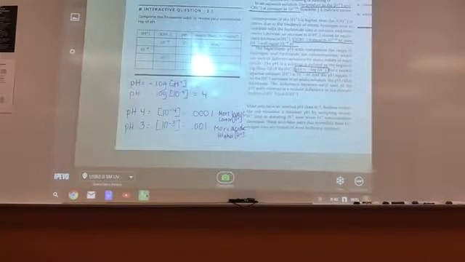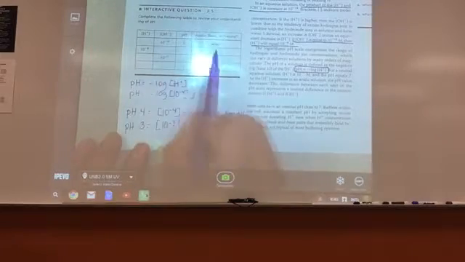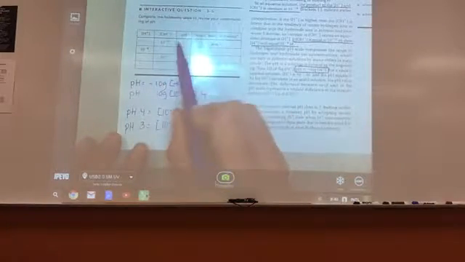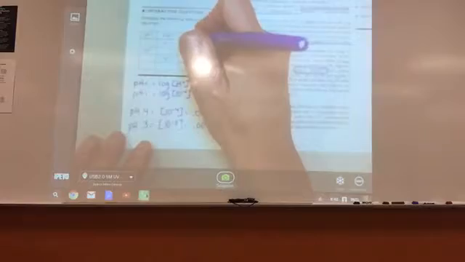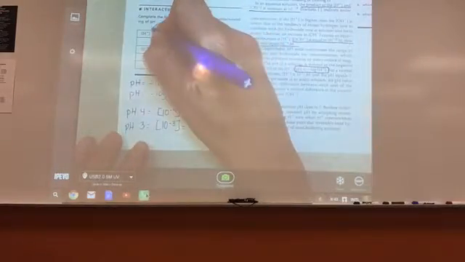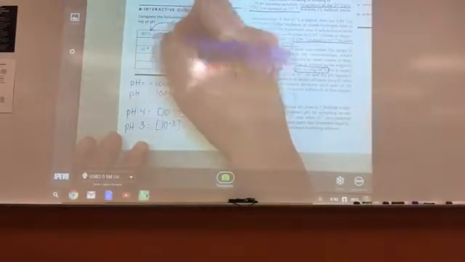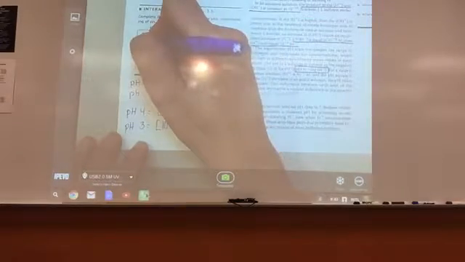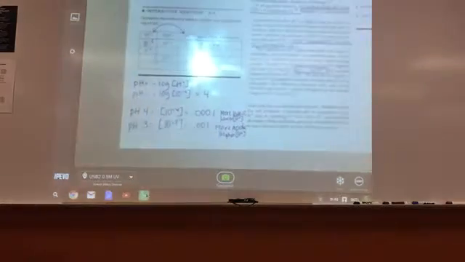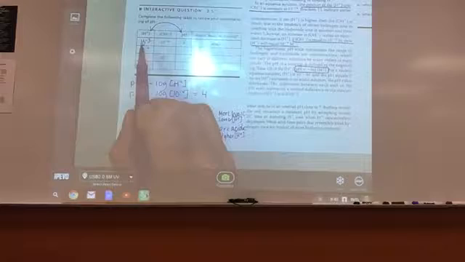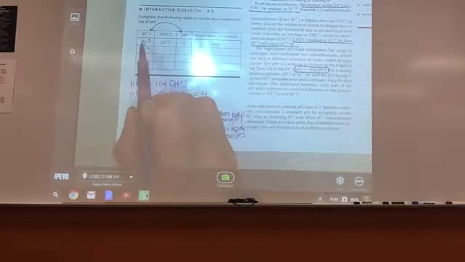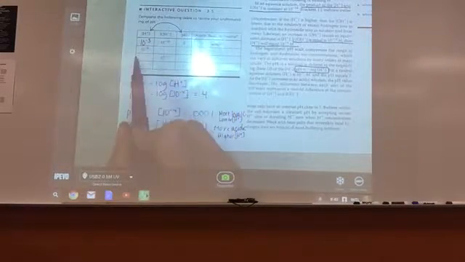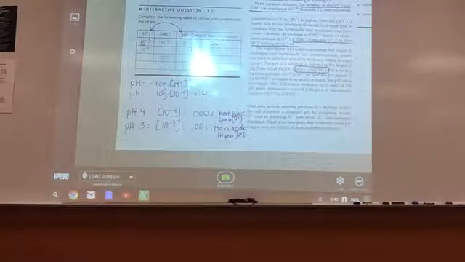So let's relate this to this table here. For the first one, they give you lots of information. It's acidic, it's a pH of 3. These two columns relate to one another. If it's a pH of 3, that means the H plus concentration is 10 to the negative 3. And remember, the OH negative and the H plus concentrations need to multiply to equal 10 to the negative 14, which it does.